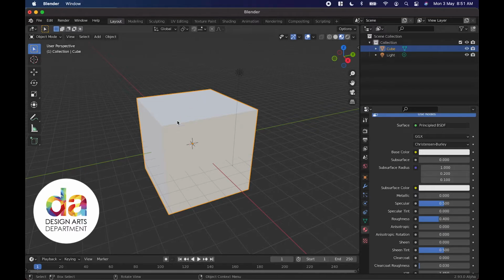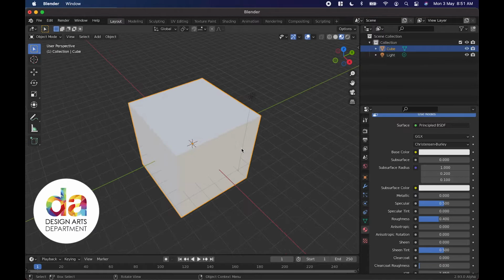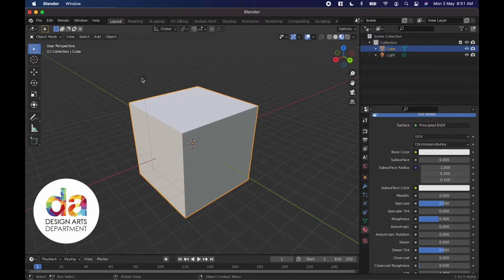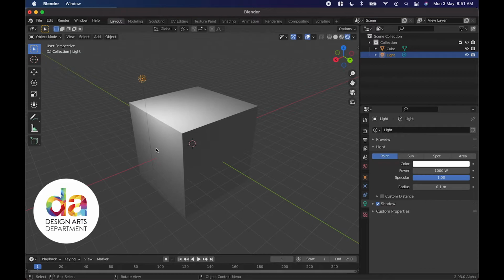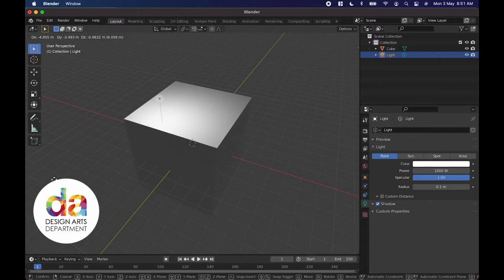And now you can see the white color. It's demonstrating this white material without the use of lights. If we want to see how a light interacts, for example, we have a light here, we can go to rendered mode. And we can see how that light shines on the white material. I'm going to push G and grab it around. And that's shining on the white material.